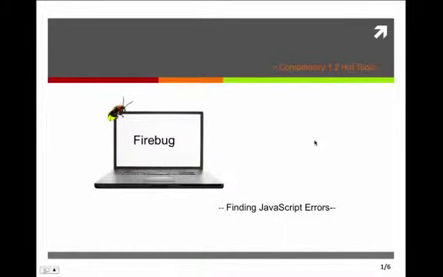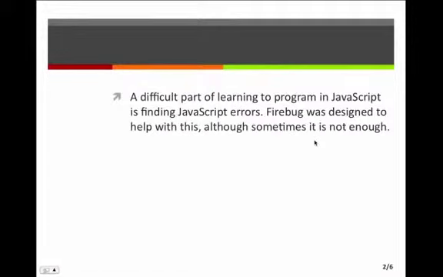Our hot topic to discuss now is finding our JavaScript errors using FireBug. Part of the problem we have in finding our JavaScript errors is there's not anything easy like checking for our errors in HTML and checking for our errors in CSS. The W3C provides those validation services so that you can easily just click on the link and go and find your errors and make your corrections. But there's nothing like that for JavaScript.